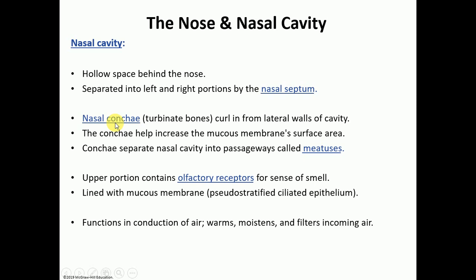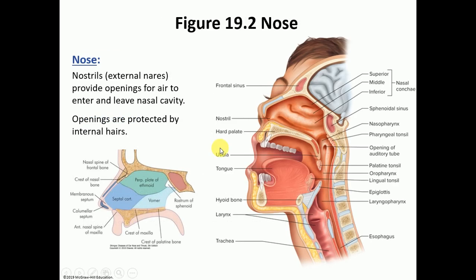We also have on the lateral walls, there are nasal concha, which are basically kind of like shelves that are found on the lateral surface of the nose, and those are responsible for circulating the air inside of the nasal cavity before it gets in to the lungs. As it circulates in the nasal cavity, we moisten it, and we also warm the air up a little bit. So we'll also take a look at these concha.